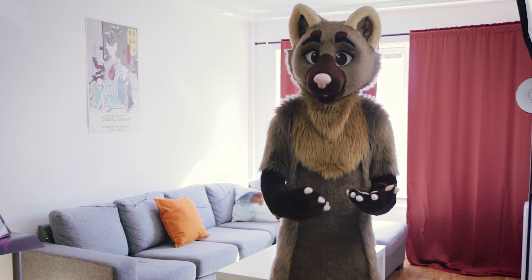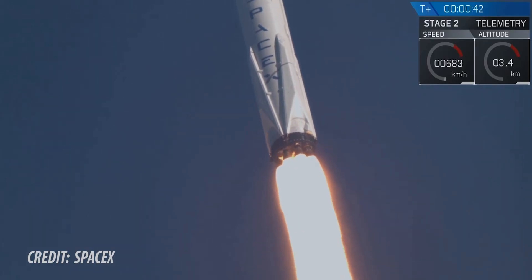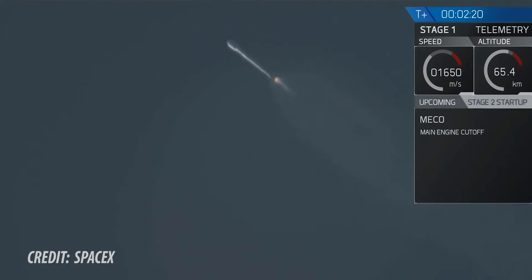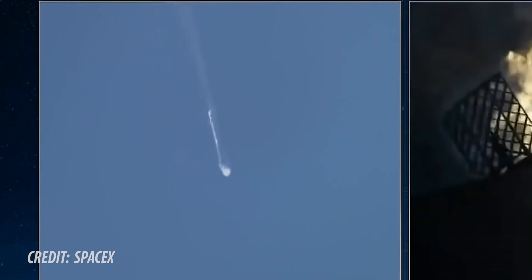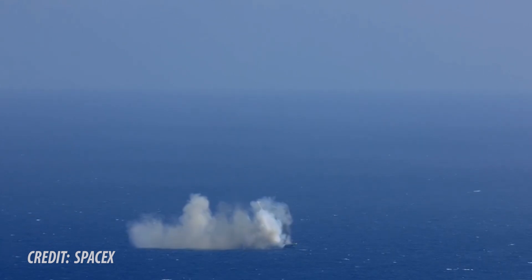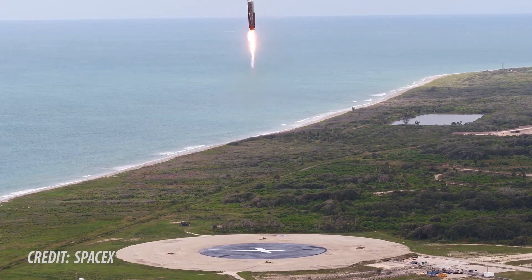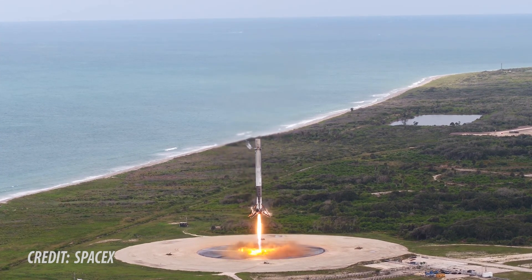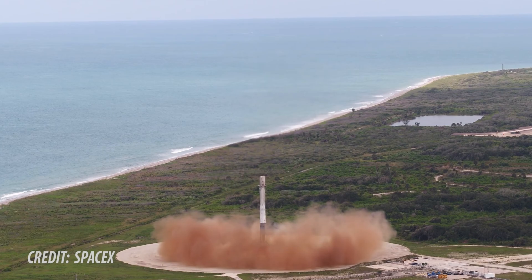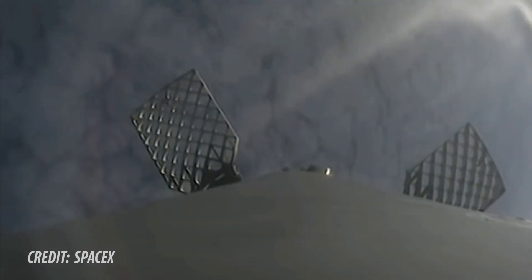An F9R DEV2 was planned. However, what's important to note is that at this point, SpaceX was starting to launch their Falcon 9 on real missions. And once they added landing legs, they actually started doing their tests during these real missions. After the first stage boosted the second stage up to space, the first stage would then turn around, do a re-entry burn, and then try and land either on the water's surface or out on their drone ship. The re-entry burns these rockets would conduct on the way into the atmosphere were actually at high altitude, resembling the kind of air pressures and speeds you'd see coming into Mars. So they gathered a lot of useful data on relighting their engines in that regime as well.